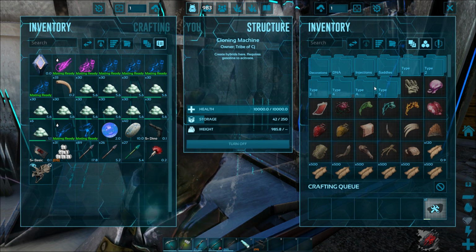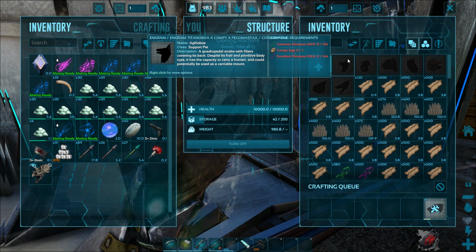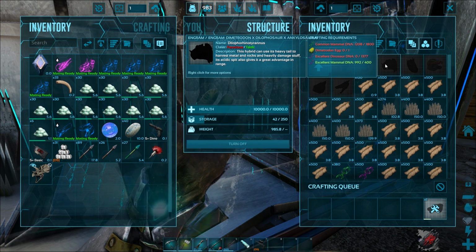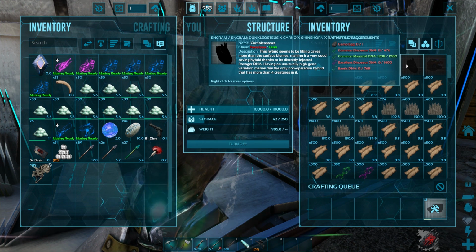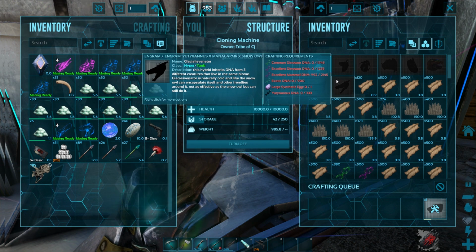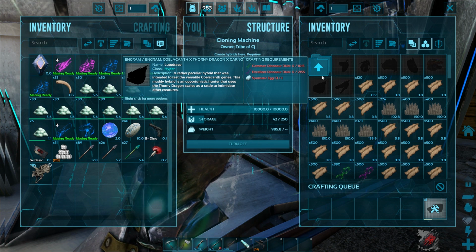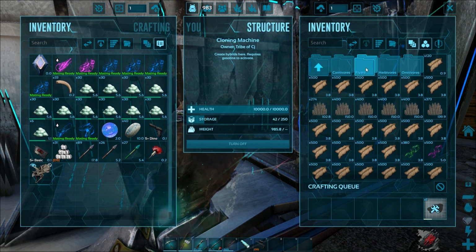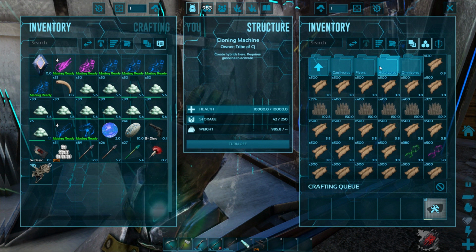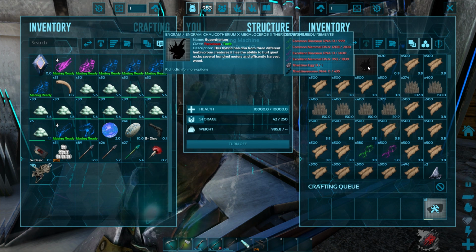And then type A, I believe. Is type A higher than type 1? Wait, is it? I don't know. These DNA requirements look pretty low, though. That's the only thing I'm thinking. Capro cross Lamprey cross Arthroplura. Udi cross Menagma cross Snow Owl. I don't know. Maybe these are just different. It feels like they're easier to make than the type 1s. Bronto and Kentro? Yeah, I don't know. They seem like they require quite a little bit less.